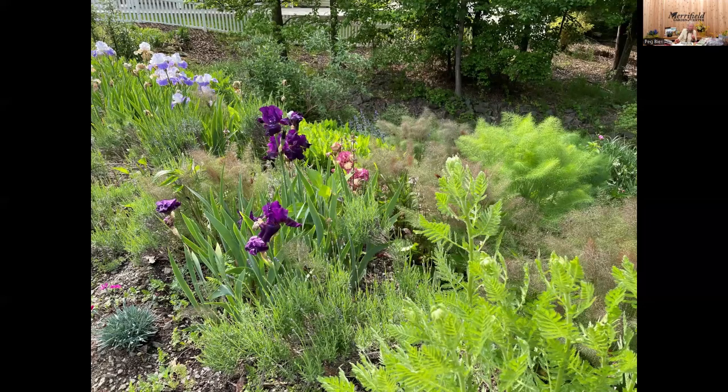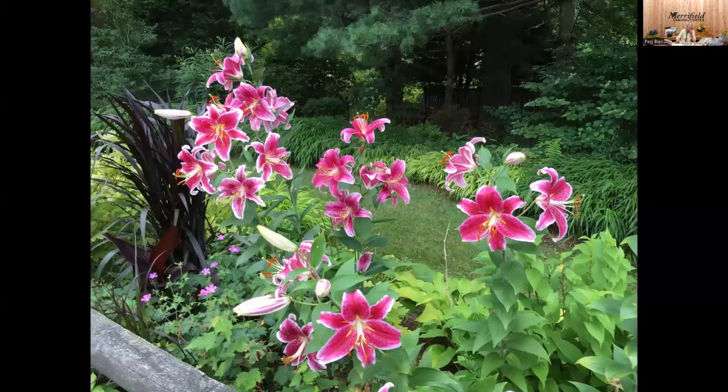There's lavender there that gets good drainage. And there's a lot of other things coming on. There's fennel, a lot of different bulbs. This is just one tiny view of it. So again, that's what I did. Now, not everybody has that kind of space, but think about what you really like and how much space you have. And you can do this on a reduced scale. Now, next one, Danny, I think is an absolute favorite of mine, and that is the hardy lilies.